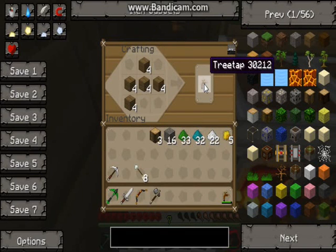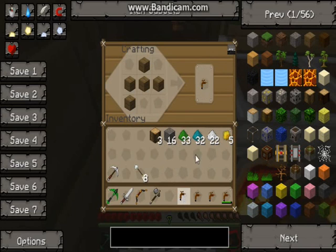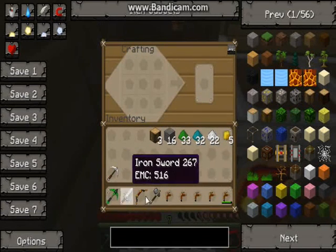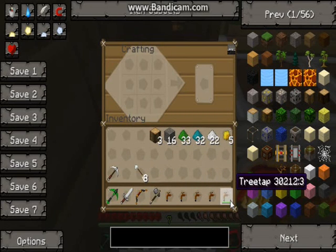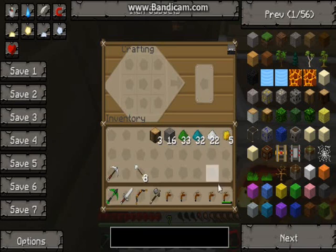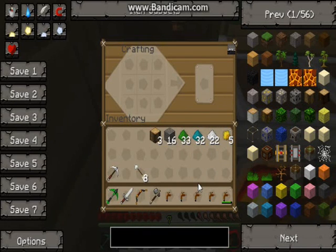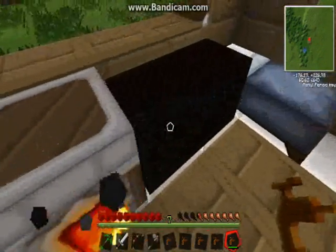There you go. Now these don't stack, so you've got to take them out individually, which is a little bit annoying, but they're like your pickaxes and stuff. They don't stack as well. They're tools, and it won't actually work with your broken tree tap. But you know, we can repair it, but you'd lose it in the recipe. So I'll make 4 more anyway. Okay.